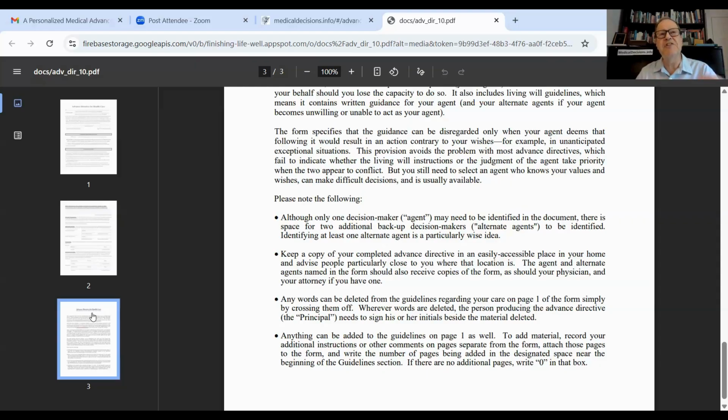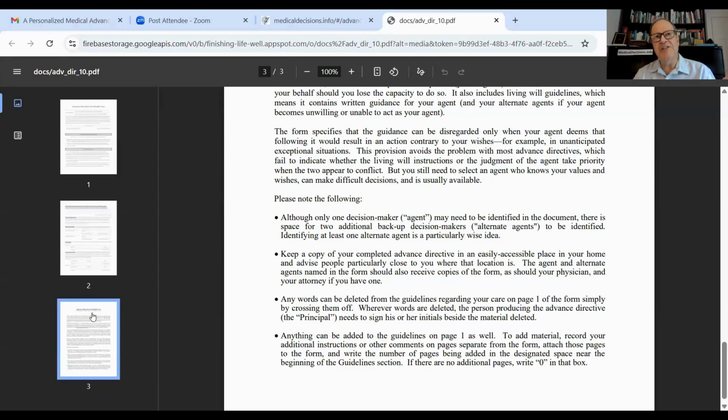Well, so what happens if a situation arises that you never anticipated, or it's an exception to the general rule or guideline that you had? So you might end up with a situation then where your guidelines, your stipulations that the agent must follow conflicts with what the agent recognizes you would want in that particular situation. So which do you want to take priority? The judgment of your agent in that situation, or the general guidance that you put down in your document? Now, most advanced directives don't address that, so you're just stymied. You've got a big problem there.